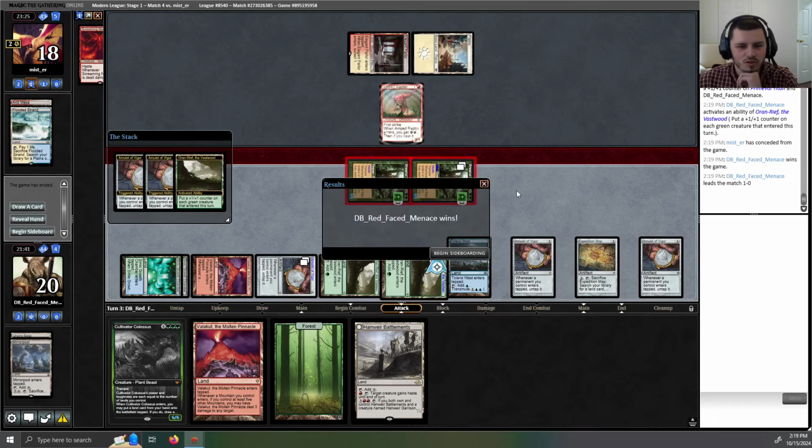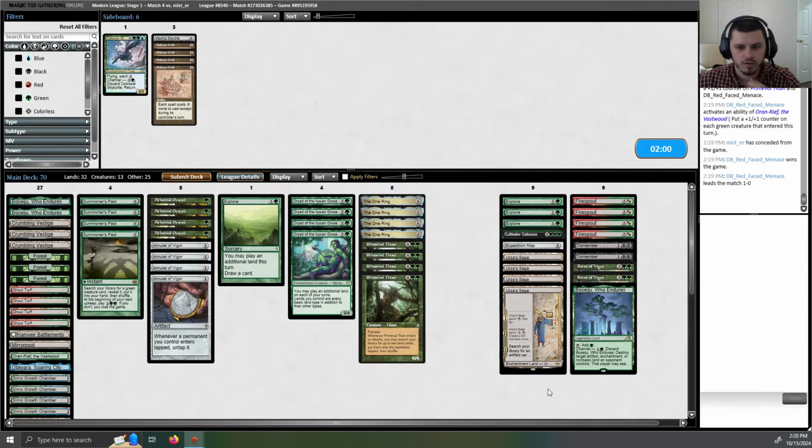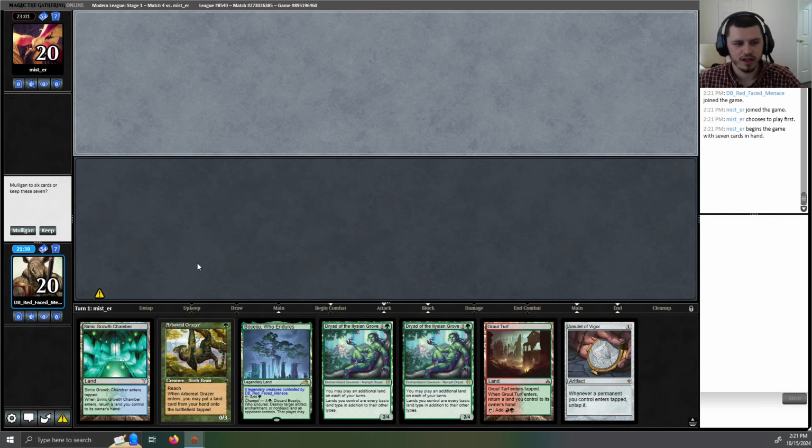All right, game 2, where we get to bring in a pile of Fire Spouts. Heck yeah. All right, so we're sideboarding these 9 out and these 9 in. We have a very good hand, which we will keep.